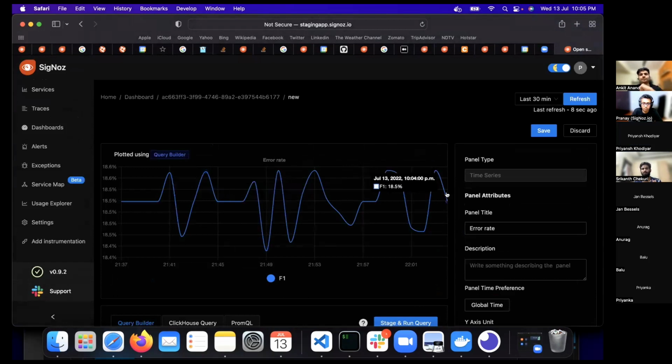Around this percentage of calls are totally error. Since this is data for demo purposes, it's there. Ideally you would want it to be 0 or at a certain threshold.